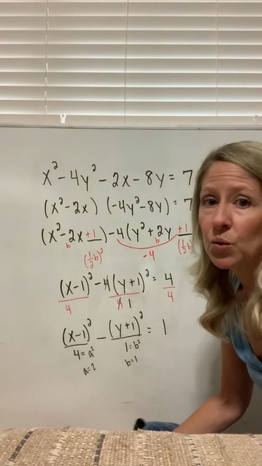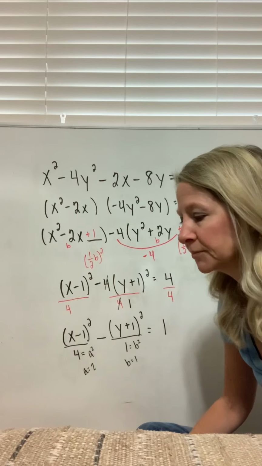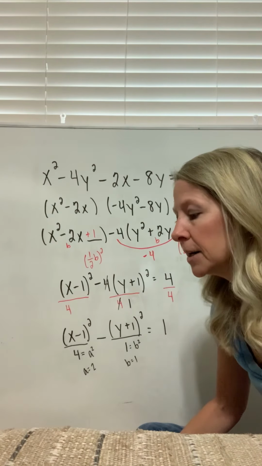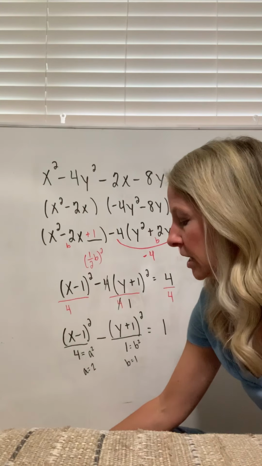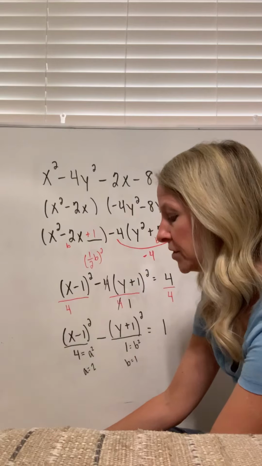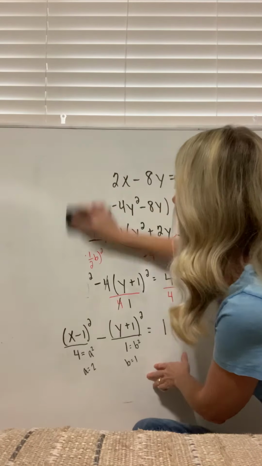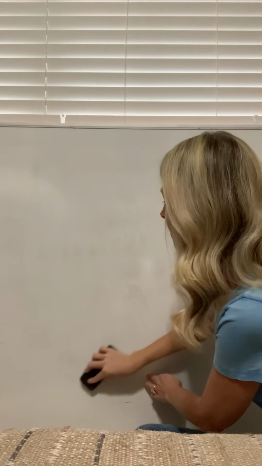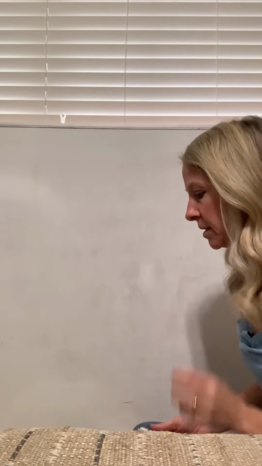Okay, I'm going to do one more completing the square. I'm going to do one more out of the book. Actually, all of these have been out of the book. But I'm going to try to just do one more for you so that you have another example, and you can always go back and rewatch these videos, rewatch these examples, so that as you have questions, you can go through it all at the same time.